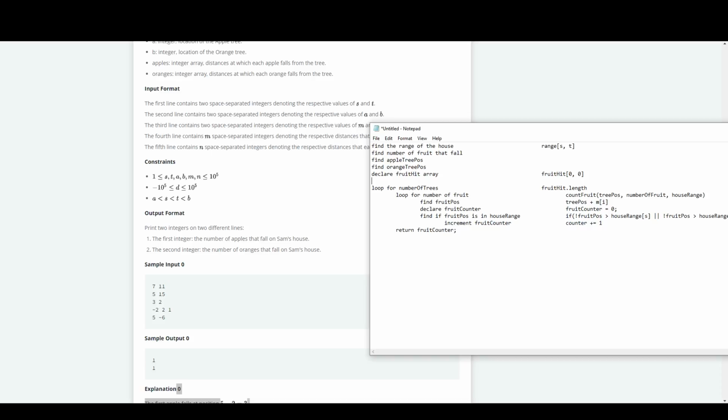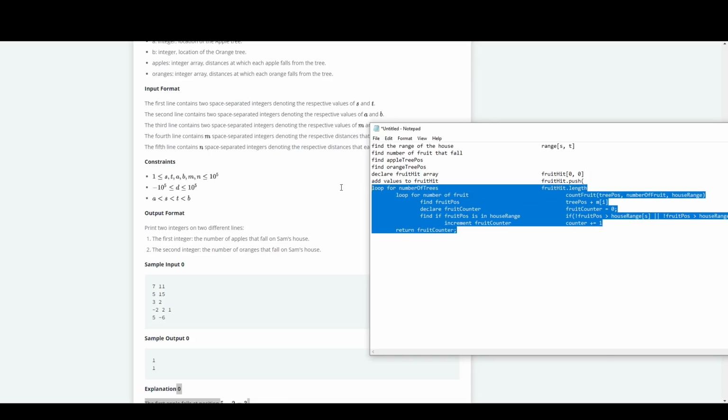What we can do is add values to fruit hits. So fruit hit is going to equal dot push whatever this function is, I think.